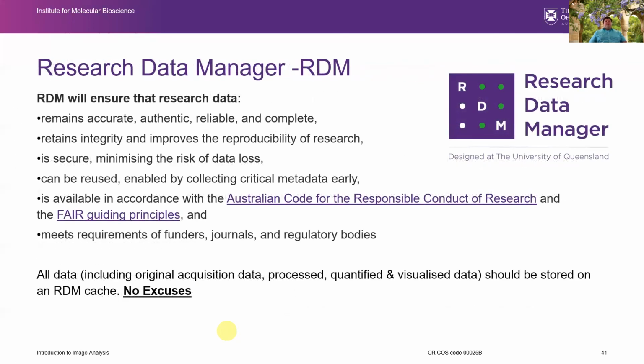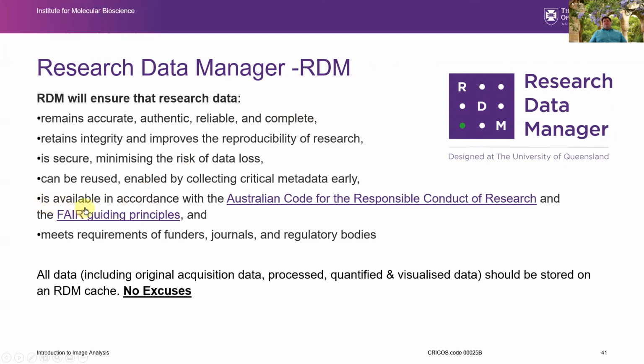You should be using Research Data Manager, mainly because it ensures that your data is accurate, authentic, reliable, and complete, that it's all there. It retains its integrity and the reproducibility of your research. It's secure, and it minimizes the risk of data loss. I have a box under my desk of dead hard drives. They break quite frequently, and that's not from physical abuse. They just fail, and you should make sure that everything is on a backed up device. So don't store it on your laptop. It might get stolen, it might get left on the train, it might get coffee spilt on it. Have it backed up and stored somewhere.